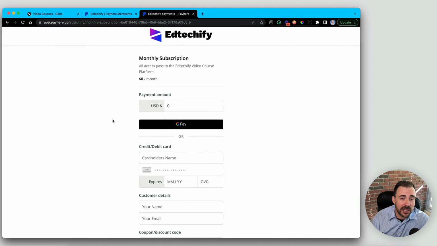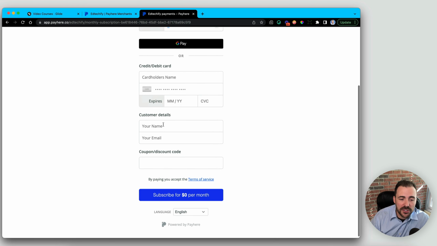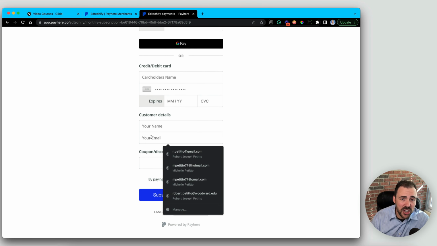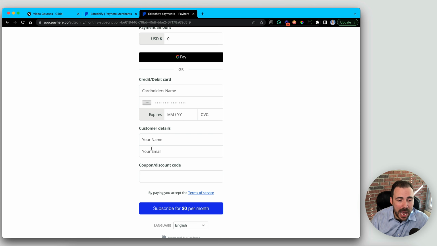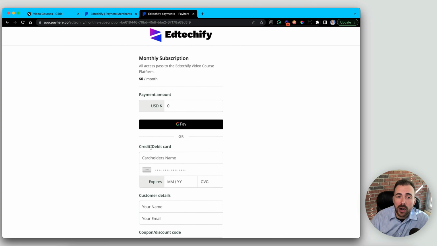Now you might notice that there are a lot of open fields here that we want to close down, right? The payment amount. We don't want to give our users a choice as to what to pay for our app. That's where it's truly a donation, right? No, we want to specify, hey, you need to pay $40 a month to access our app. So we need to set this amount dynamically. Also the name and email. This is information that we already have in our app. So we want to pre-populate this on the Glide side. Luckily, Payhere allows us to pre-populate these fields using URL parameters. We're going to talk about that next, how to create those URL parameters inside of Glide.